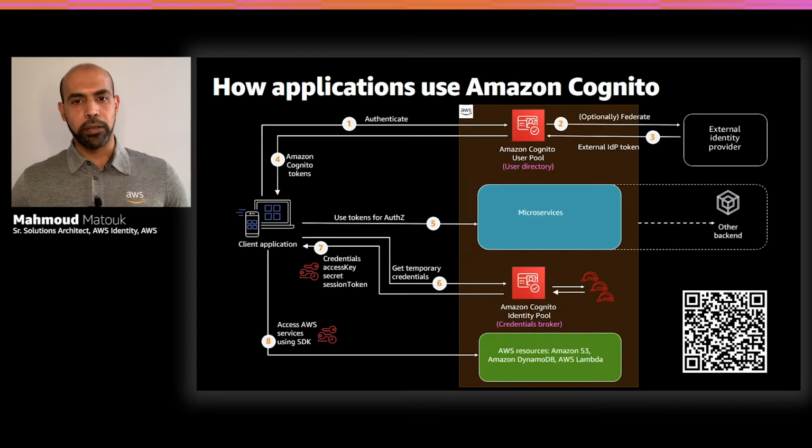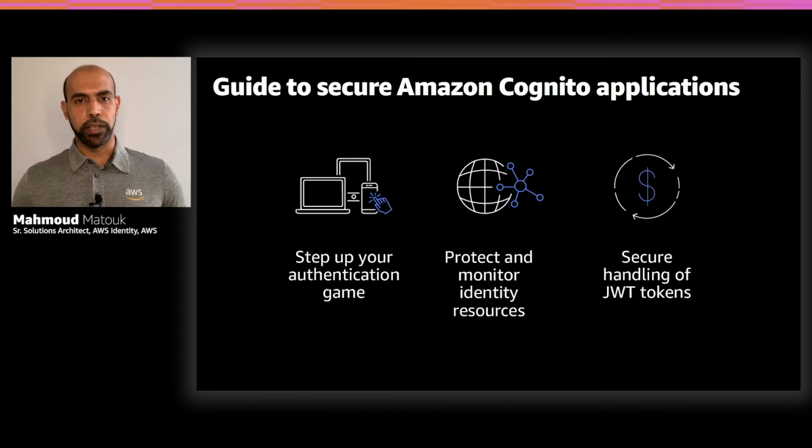So with that in mind, I would like to share with you some best practices in 3 different areas. First, how to step up your authentication game and provide better and more secure authentication to your app and your end users. How to protect and monitor your identity stack, and some best practices on secure handling of JSON web tokens. Let's take these one by one.